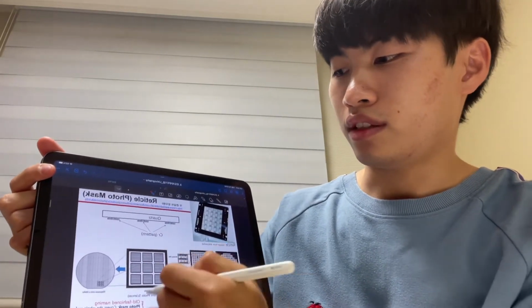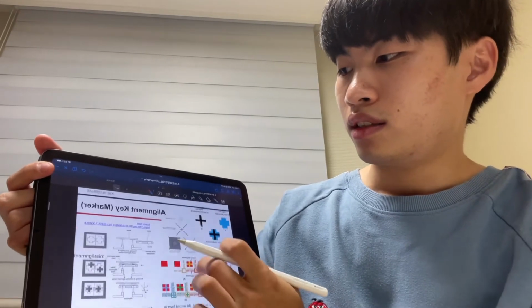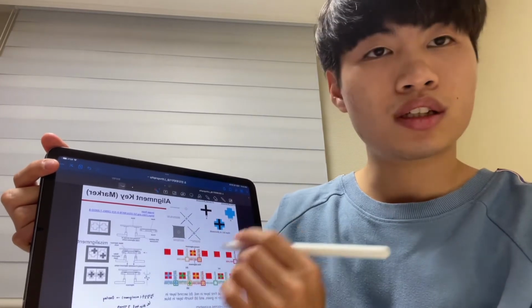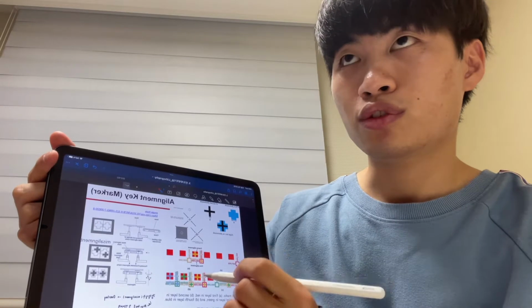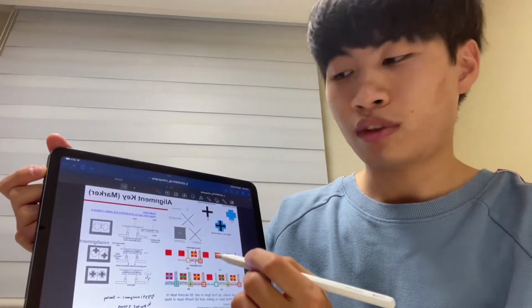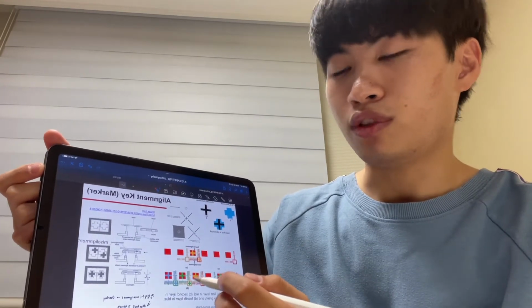This mask is called a reticle. This slide shows the alignment key. We should make the alignment key well, because if there are misalignments, there will be overlay errors.